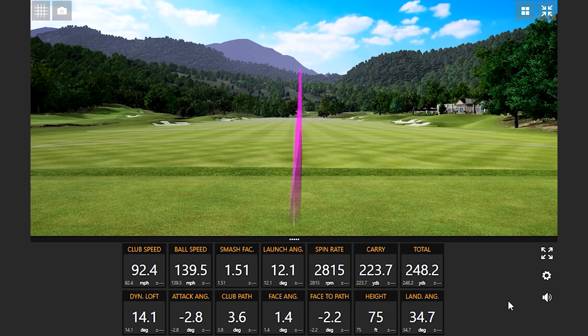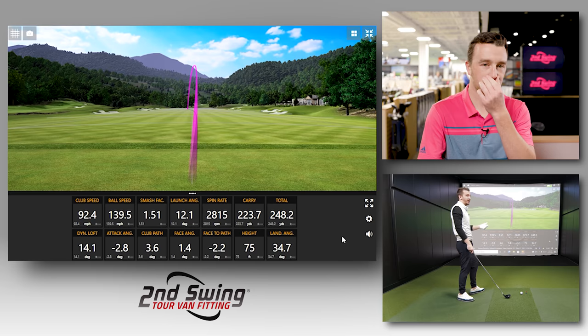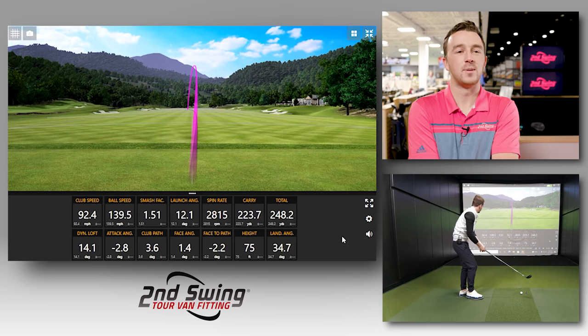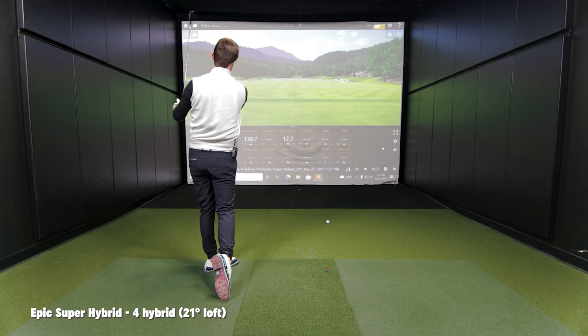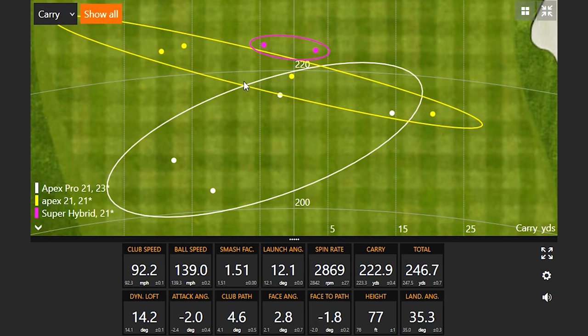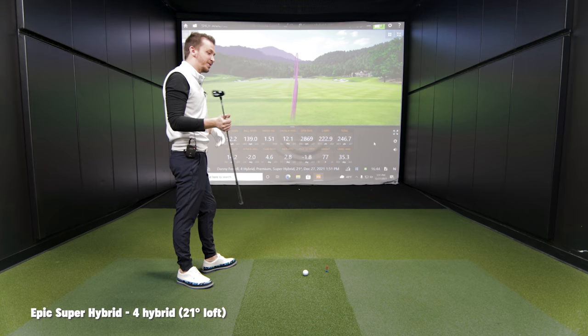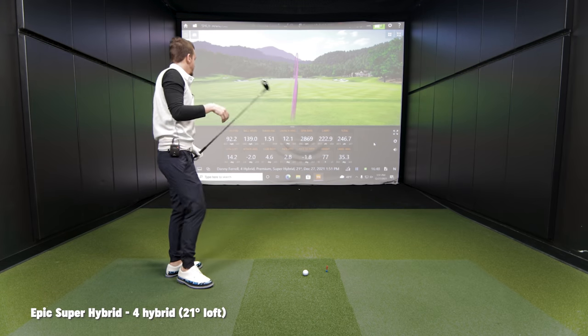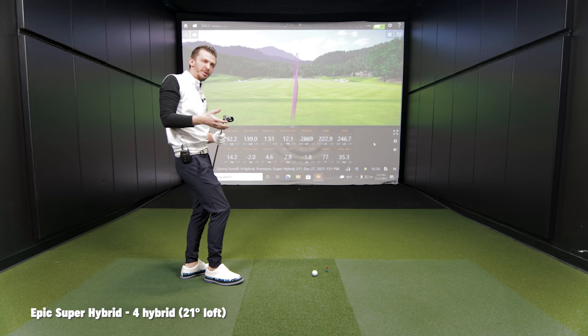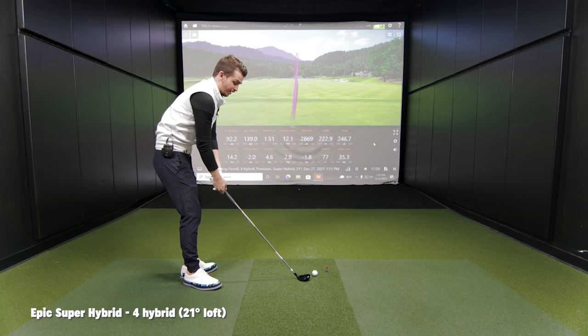That's a good ball. It's a pretty familiar shot shape from the Apex, but I like the height being up a little more at 75 feet. The spin is gaining a little bit. I like the carry — this is fitting the numbers I want. On another shot: that was hammered. Talk about consistency — those are two very similar results. There's a reason why this shaft was number two to go into the bag. I love the feel of this — this is making my eyebrows go up. I'm really digging this. I'll have to get over the shape a little bit, but I think this could be very, very good.